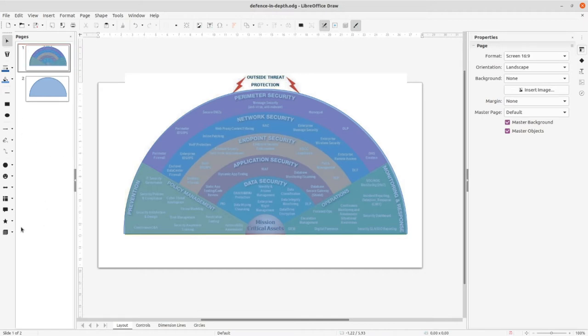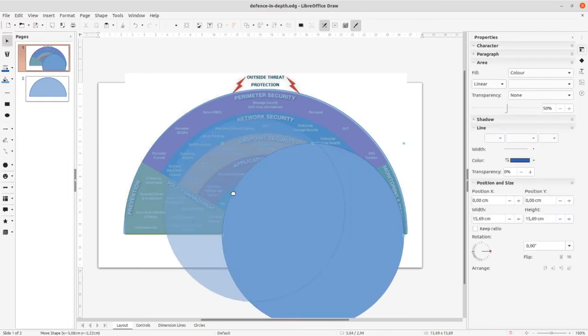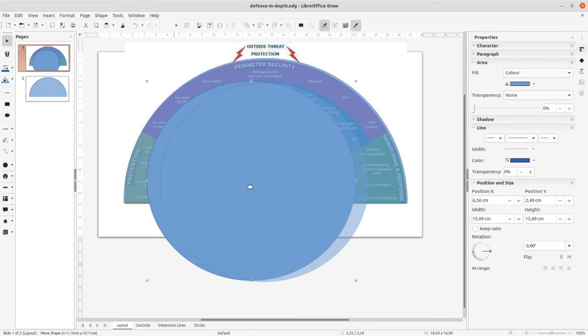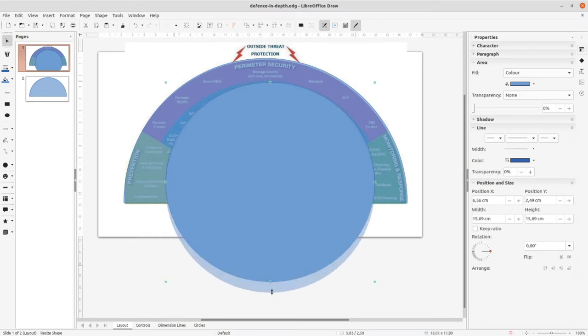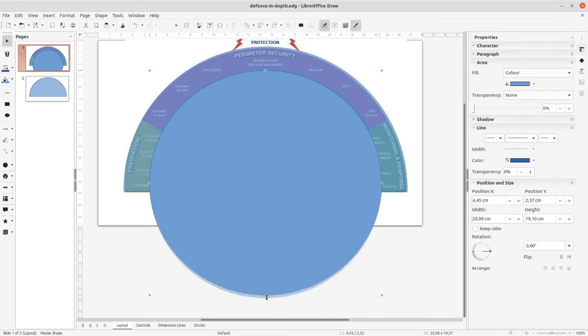The next thing that we're going to do is create another circle that is the shape of the next one. So we're just going to redraw this. We're going to drag the circle until it takes on the shape of the one underneath. Getting there, but we're not quite there yet. I didn't hold down the shift key to make the circle keep its shape, so I'm paying the price now by having to do it a slightly more difficult way. Not quite there yet, is it?